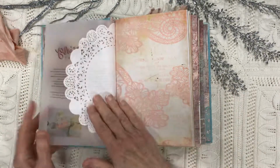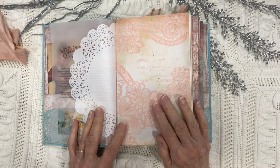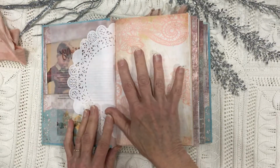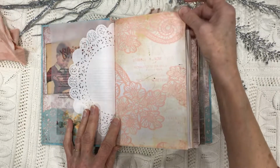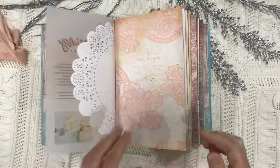And I've used a doily here. These papers, Aria's colors, that she really likes, are kind of a peachy pink and a light turquoise. So I printed off the papers from Junk with Steph that have the lace digitals, and you'll see those throughout the book.